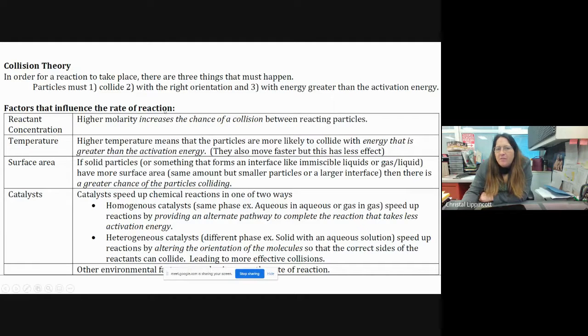There are things that can affect these. Reactant concentration. So the more you have of a reactant, the more likely these things are going to collide. It's kind of like in the hall during passing time. You're pretty likely to hit somebody out in the hallway when you're walking during passing time because the concentration of people out there is high. You are much less likely right now to go out and walk in the hallway and hit somebody.